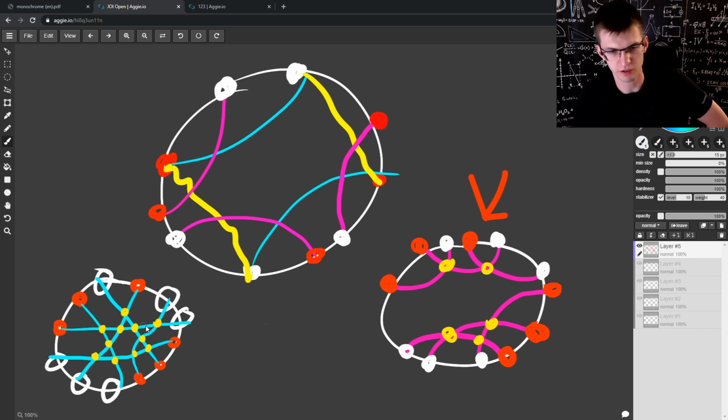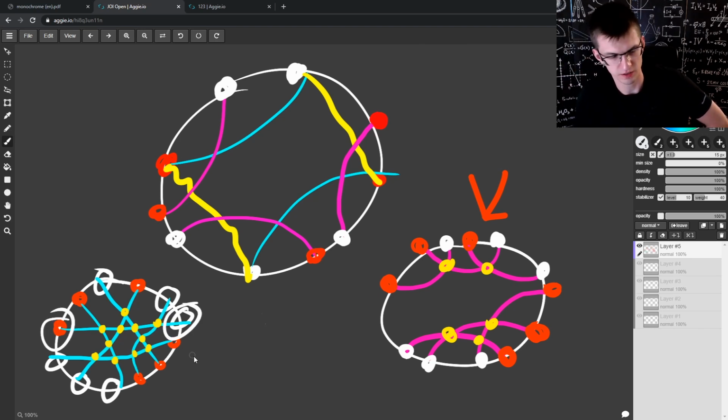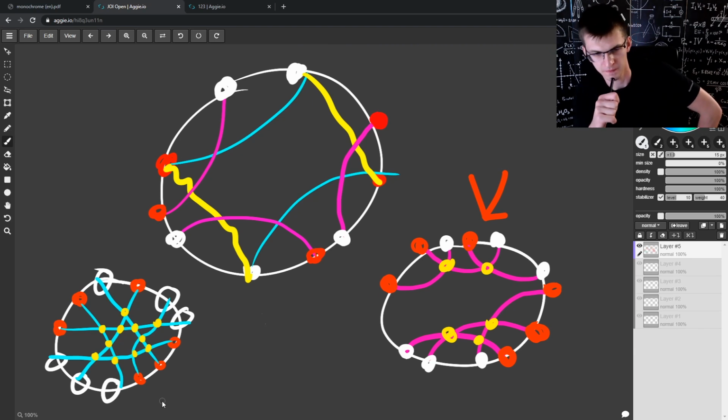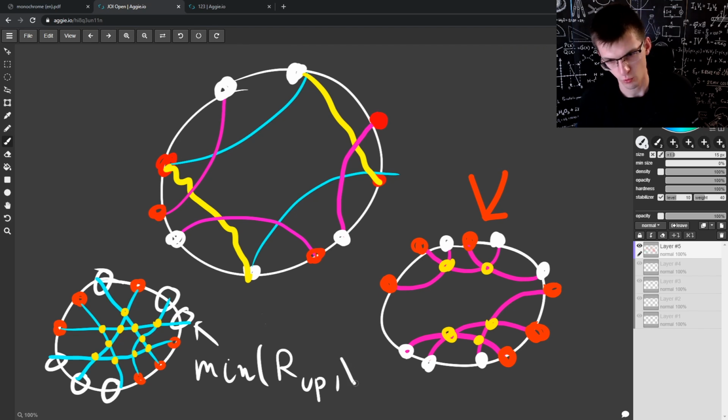For one red point, I will iterate over with whom I need to connect. Like for this guy, I said you're connected to this white, and then the next red is connected to next white. And for everything here, I can know the number of reds there, the number of whites here, and I think that the number of intersection with this line is minimum of reds here are up, let's say, comma, white down.